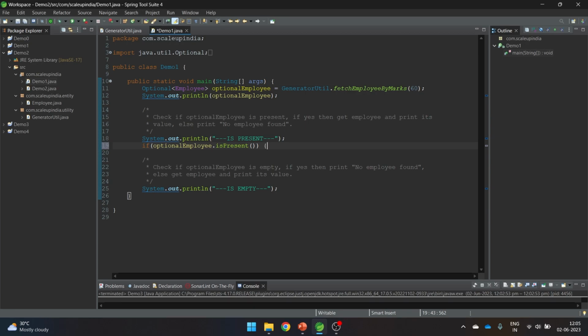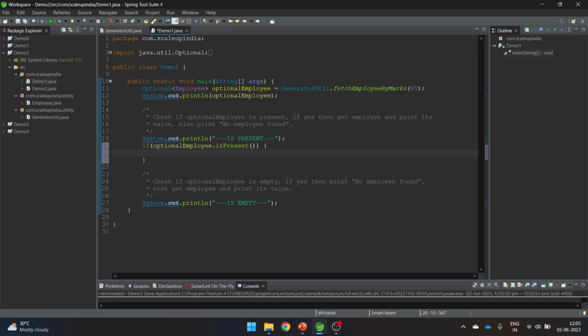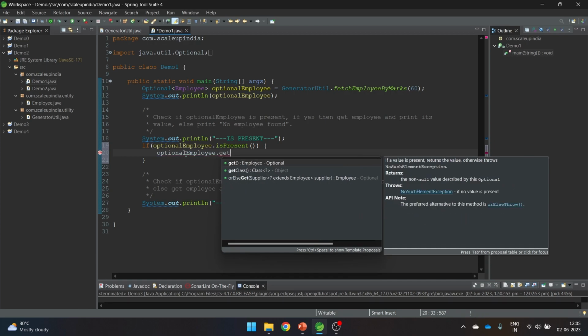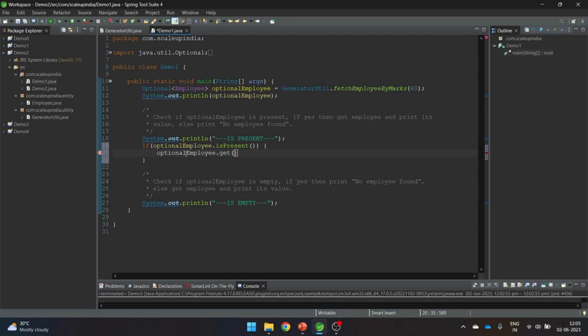So we have done this particular thing, and now we can just get a value out of this. So we will say optional of employee, something like this, and we can say get. Now even a get will work, because there is no chance that this time it can throw us some no such element exception. Otherwise it will never enter this particular part of code.